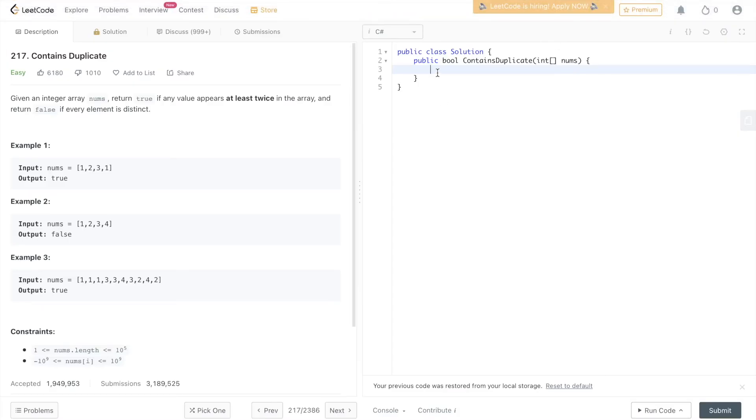Now let's implement this. The first thing which we need to create is the hash set, and let's name it as hash values. Basically, as discussed earlier, we would be running a loop for all the indexes of the array, and we can use a for-each here.